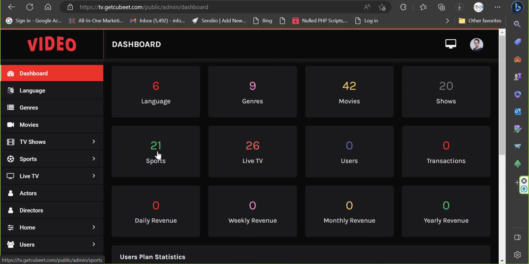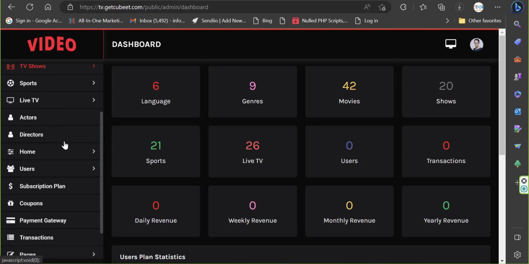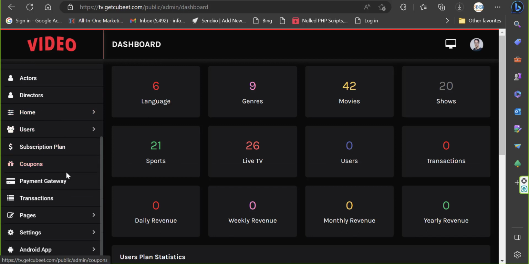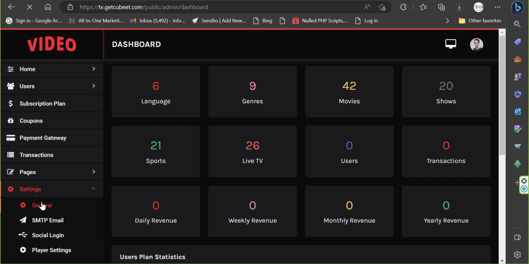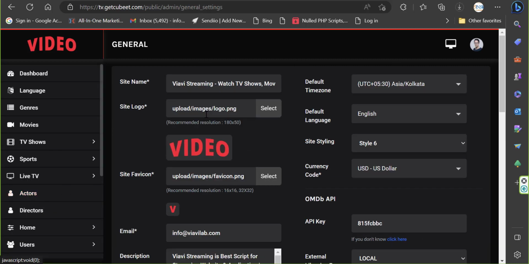So right on your dashboard here, you can come over to settings and set up some configurations right here in general. You can set up the title of your site. I can just leave this as live TV streaming and watch TV shows.